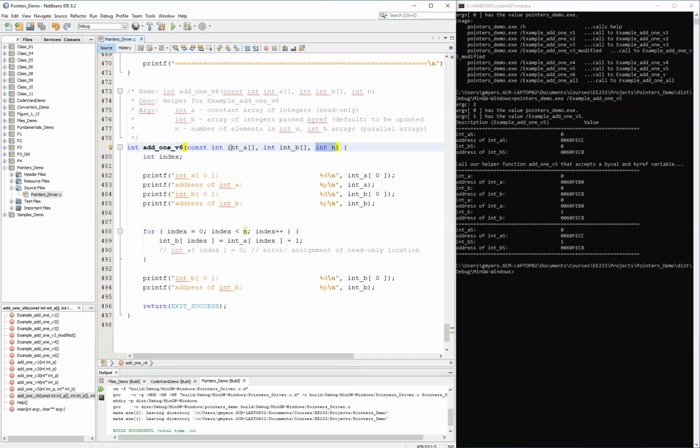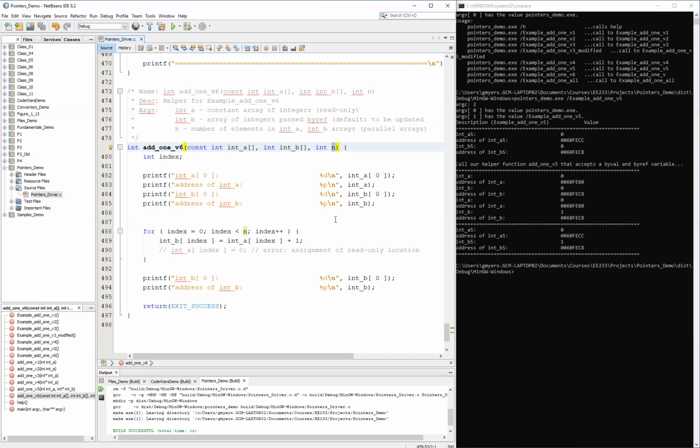Now, note here that I'm using what was referred to as parallel arrays, meaning I'm making the assumption that our int a and int b are in fact the same size. They don't have to be the same size as long as the n reflects the array with the smaller number of values.